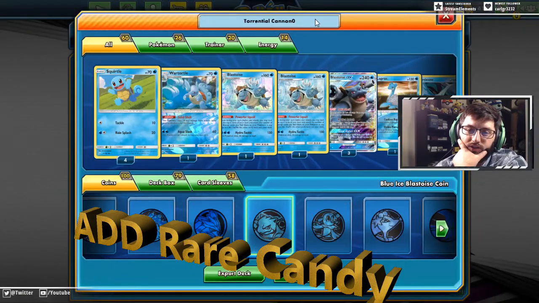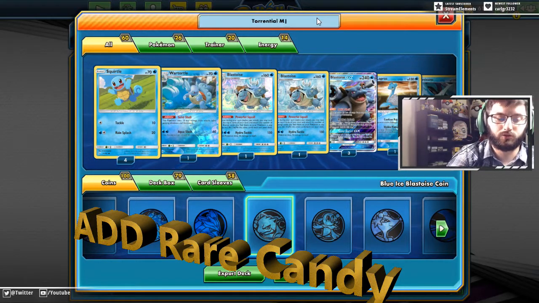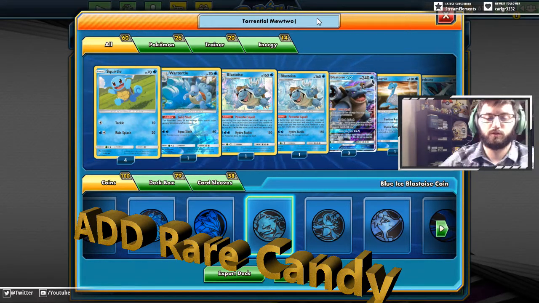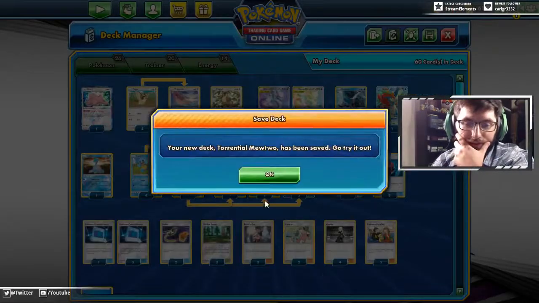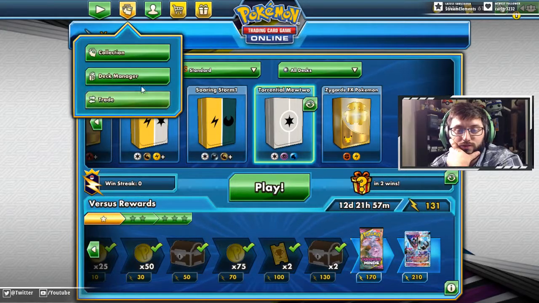We could save this as Torrential Mewtwo. It's kind of more that than Blastoise at this point, even though it's kind of easily just trash that.